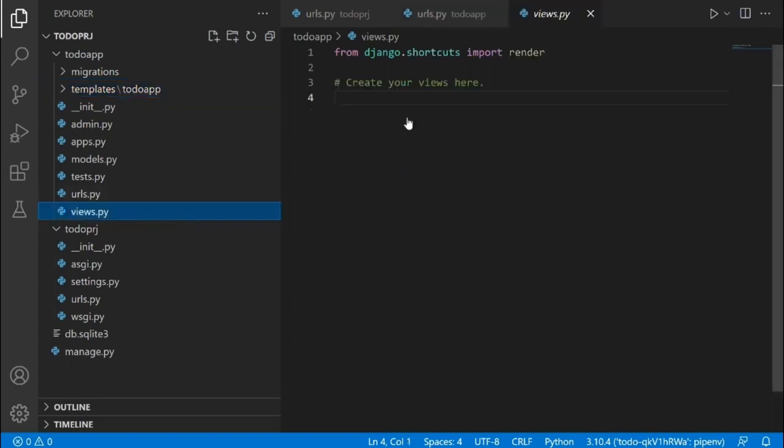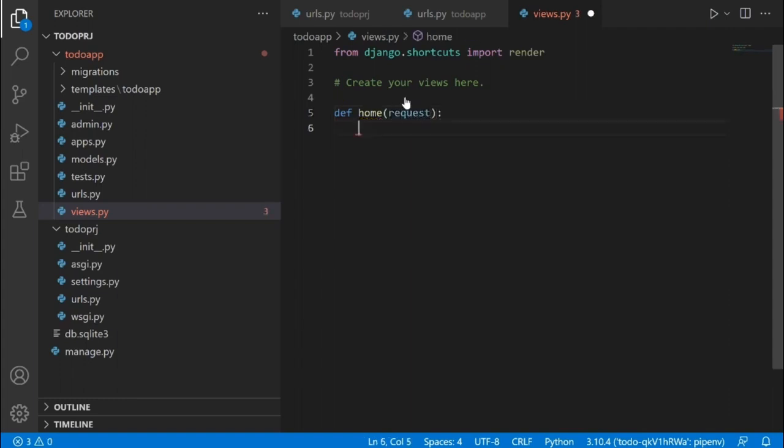So I want you to go to your views.py, and here we're going to create the home page. So we're going to be using function based views. So we're going to say def home, and inside here we'll pass in request.